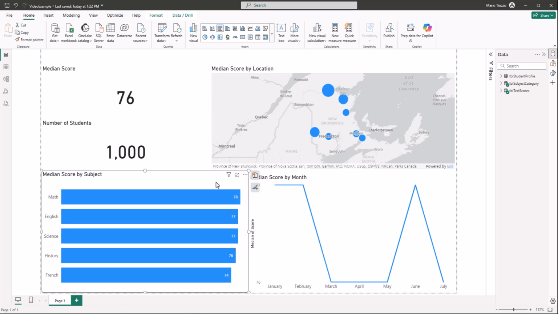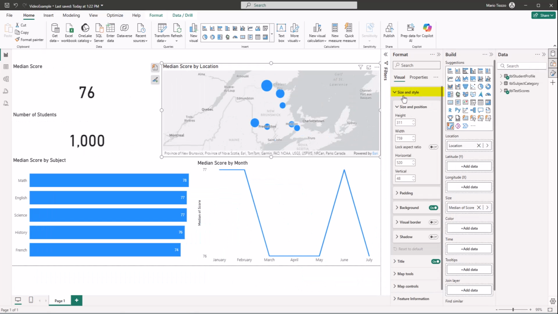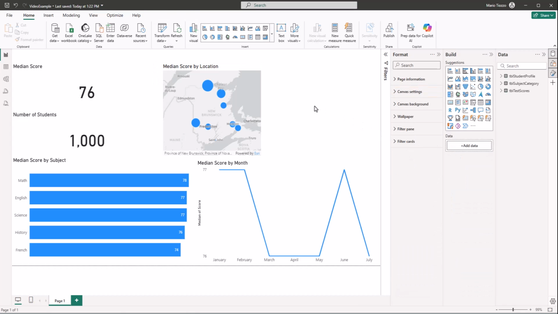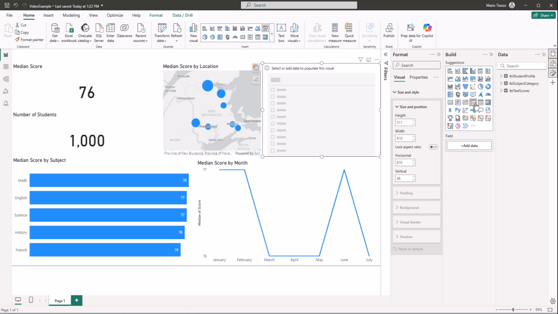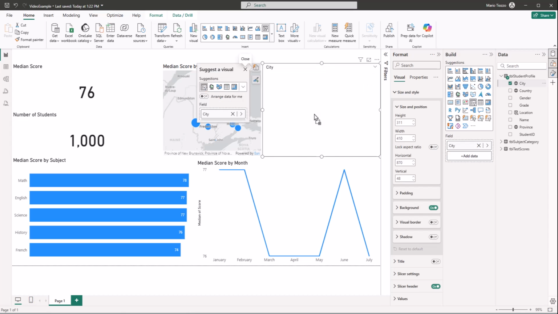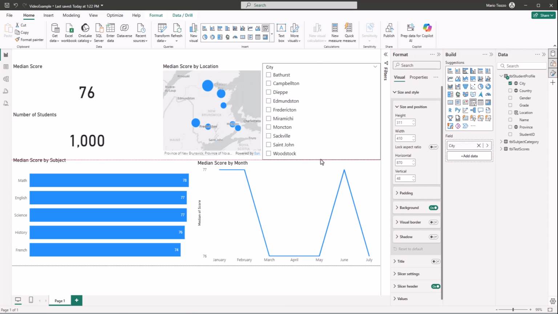So let's create a bit of space in our report. Let's go to our map here, and let's put the width 350. Now that we have nothing selected, let's click on the slicer icon, which is this one right here, slicer. Let's make our first slicer use the city data series. So let's use a city field. We just drag it into the slicer here. Great, increase it a little bit to include all the data.